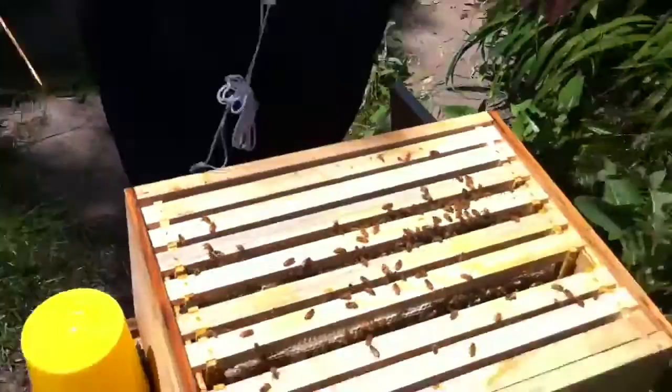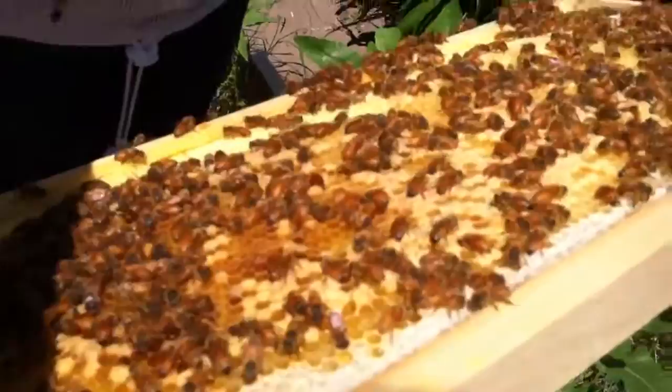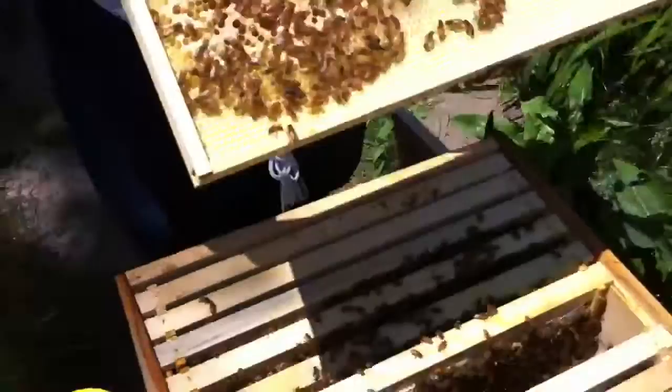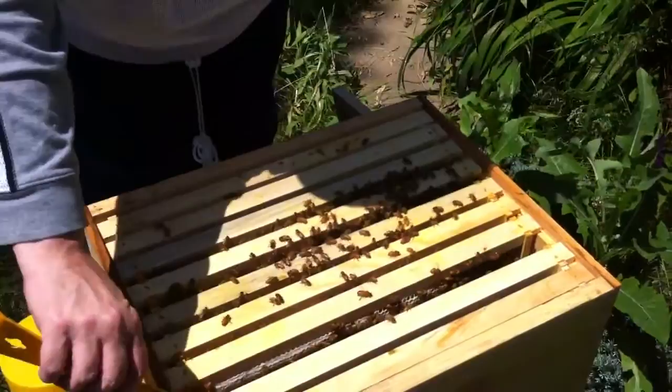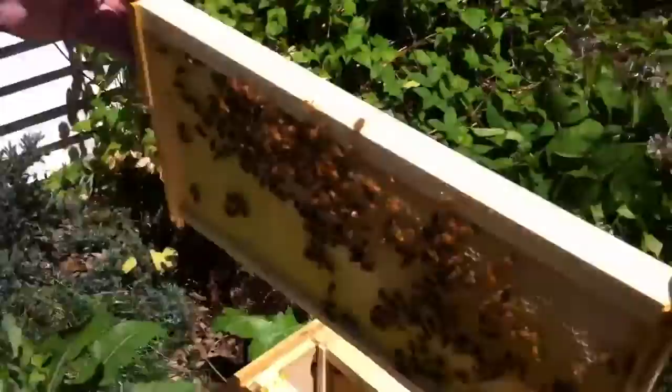Let's look at the last one. We've got brood, I can see some eggs, and there's some honey going in over here. Are they building on the last one there? Yeah, they're building on the next one - it looks like they're building honey frames, which they've been doing for the last two. There's a lot of honey going in there - a lot of honey. Look at that, they're just putting a lot in there and they're definitely storing away a lot. The backside is empty.